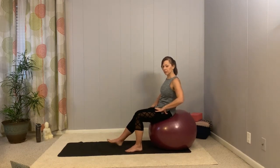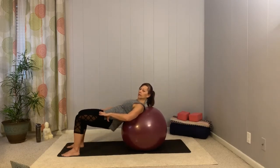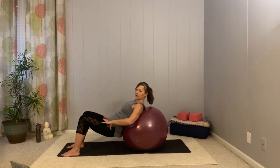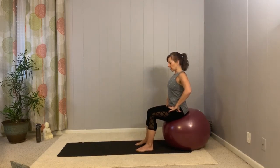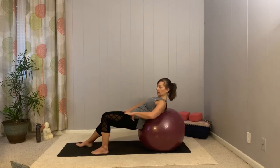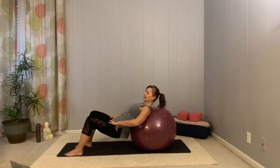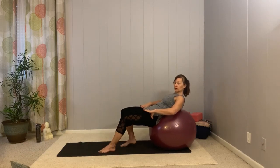Taking a big step, reaching 1, 2, 3, 4. Lift in your table here, just kind of reverse table, and lower down. Okay. Walk back, 1, 2, 3, 4. Stand tall on the ball with your booty down. Come back out, 1, 2, 3, 4, and lift like a little bridge, kind of elevated bridge. Walk back, 1, 2, 3, 4, and pause.